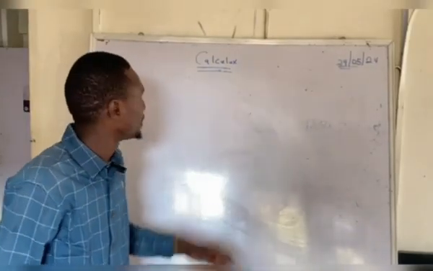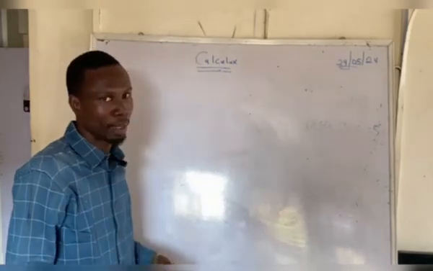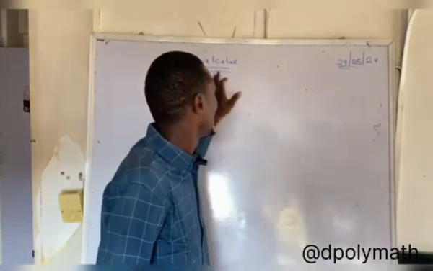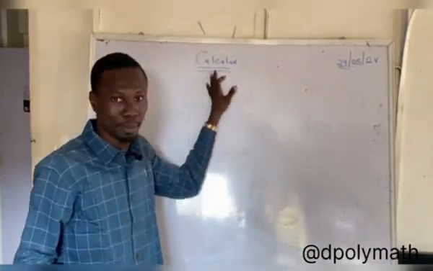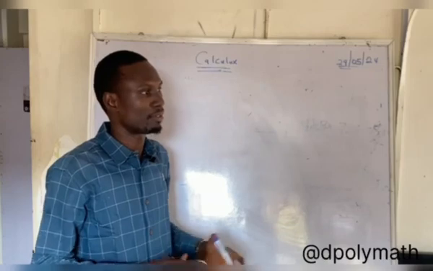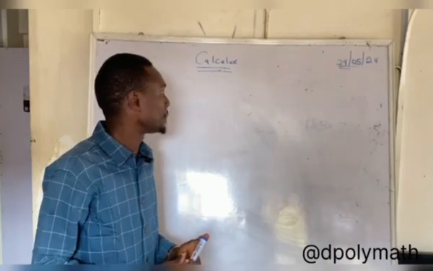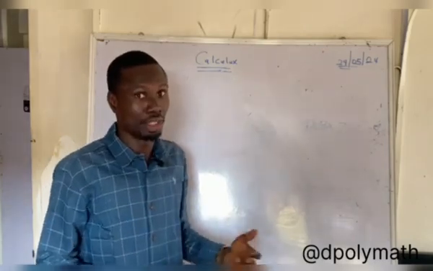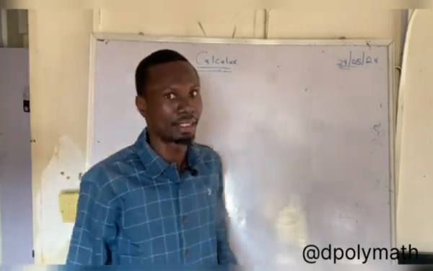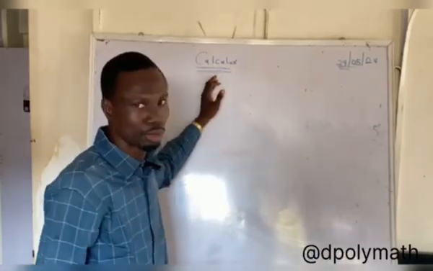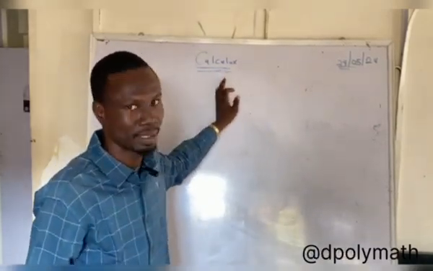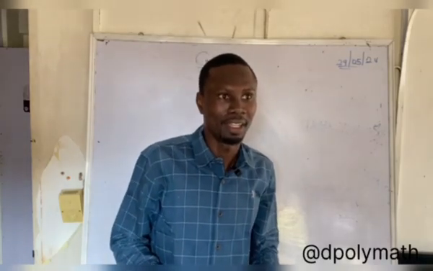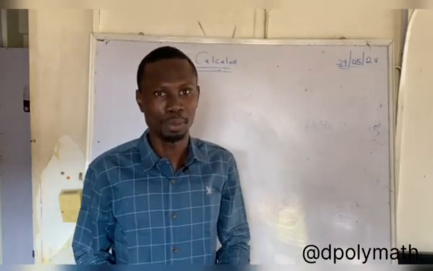Hi guys, in this video I'm going to be talking about calculus. Truth of the matter is this is one aspect of mathematics. Mathematics has several aspects and branches, if I may say. There is algebra, geometry, statistics, and also calculus. Calculus is one aspect of mathematics that most people are scared of or afraid of.